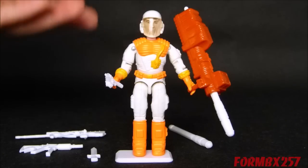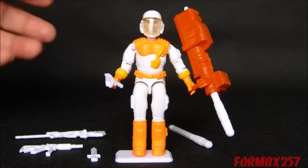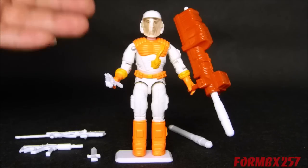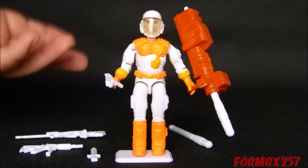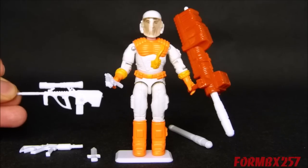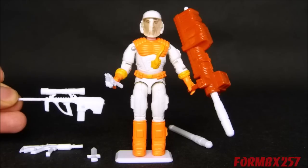First, I'm going to take a look at Snowstorm's accessories. Now, a lot of 1993 figures came with accessories which were on a generic tree. So a lot of the parts are shared between a lot of the figures in 1993, and a lot of those parts themselves were not original. Snowstorm here came with a rather large rifle, but this was originally based on the 1990 Bullhorn's rifle, which itself was a Star AUG.